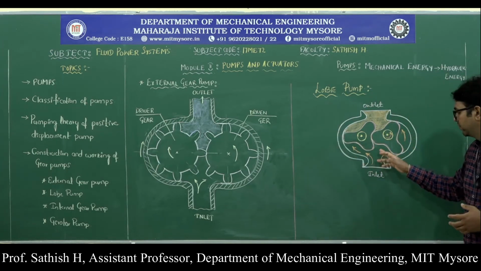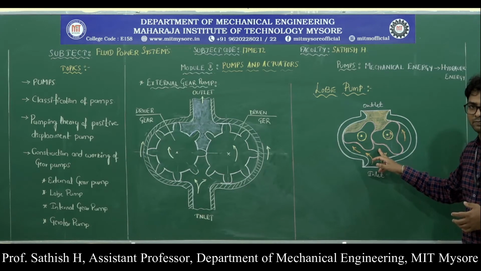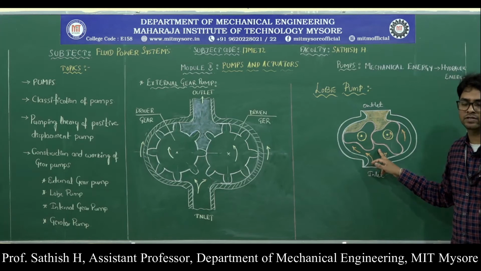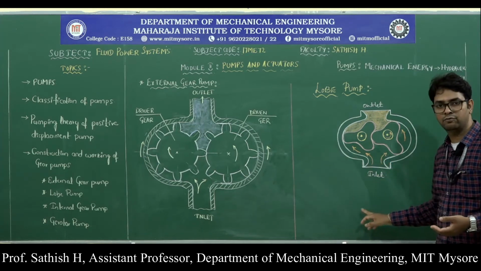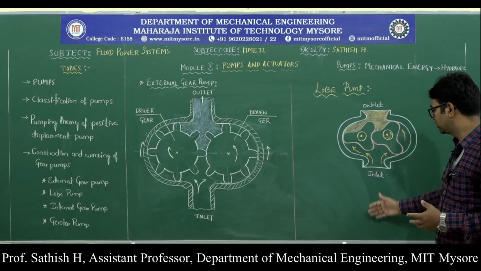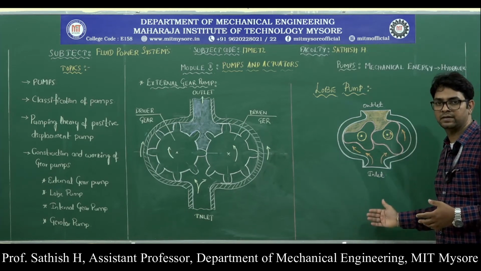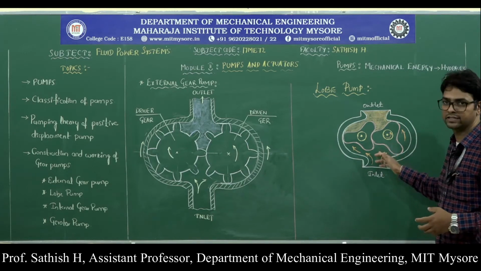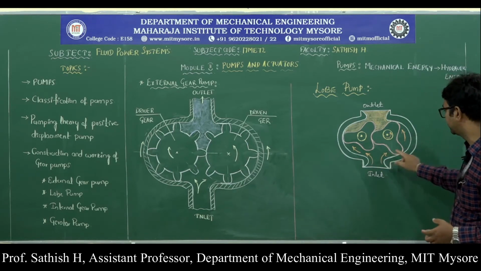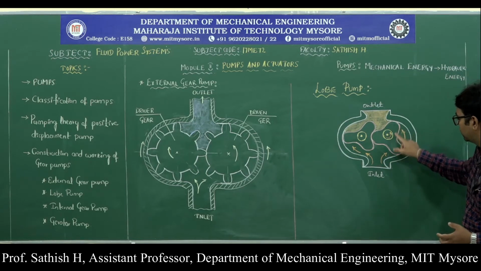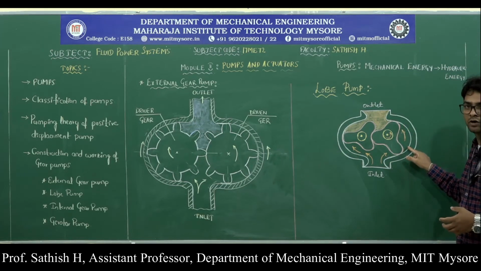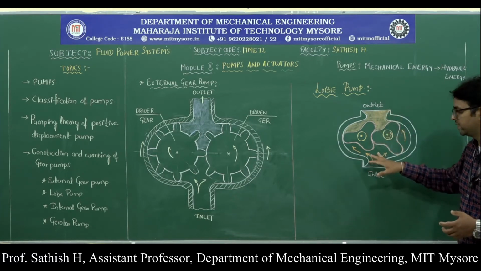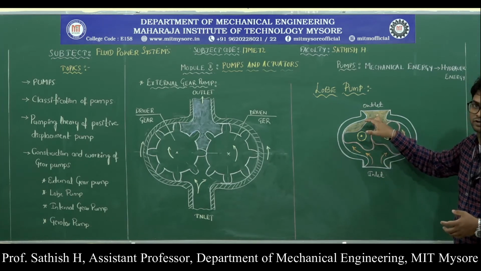In a similar fashion, at the inlet point, when the volume increases, the pressure decreases, which becomes a vacuum pressure less than the atmospheric pressure, whereas the fluid in the tank is at atmospheric pressure. So due to the pressure difference between the inlet of the pump and the fluid in the tank, the fluid starts to rise into the inlet, and it is carried in the spaces between the lobe and the external housing, and when it rotates it is released to the outlet here. So normally the low pressure fluid is converted into high pressure fluid.